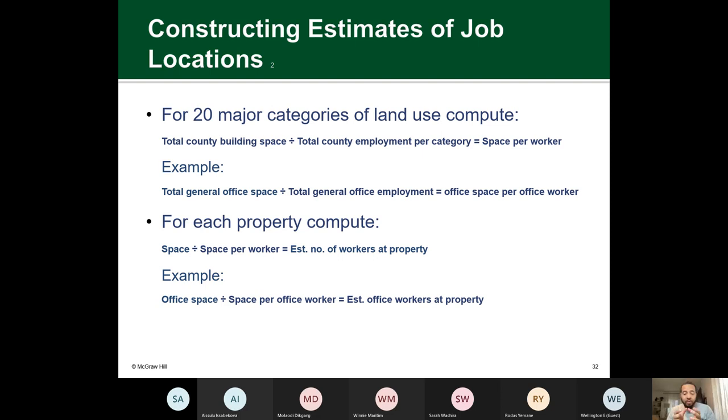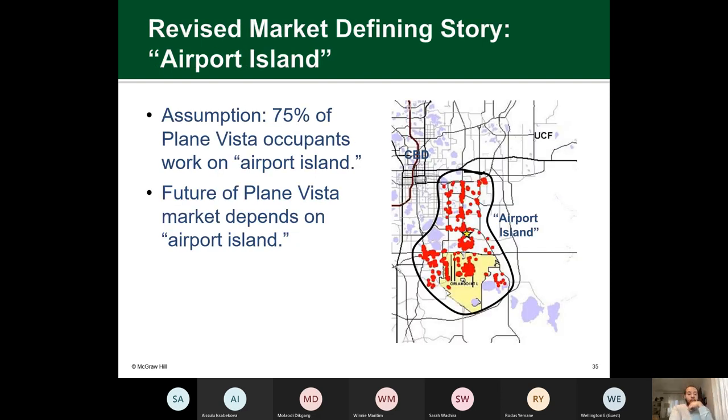A little closer. You see that jobs are very much focused on the center, not far from the airport. On all the other sides, there weren't many jobs in that area. So placing the apartment and the office buildings close to the airport was a smart decision. Just the way that they were developing it was not a smart decision.